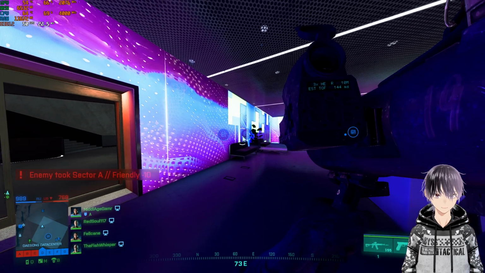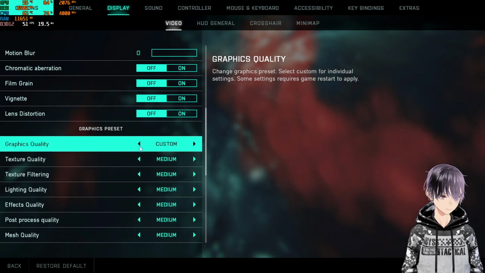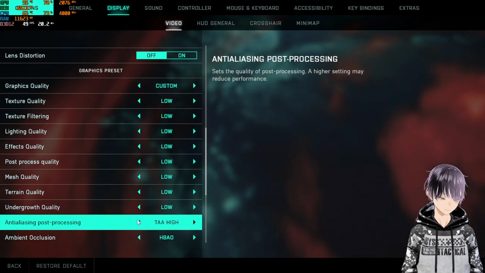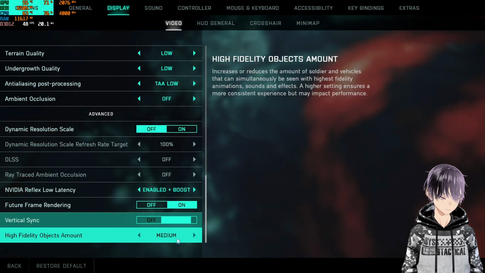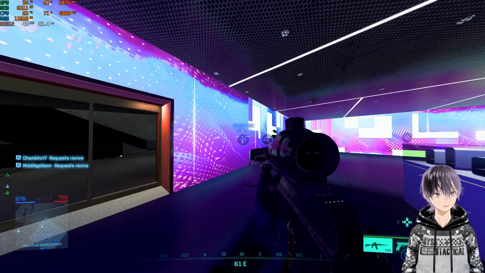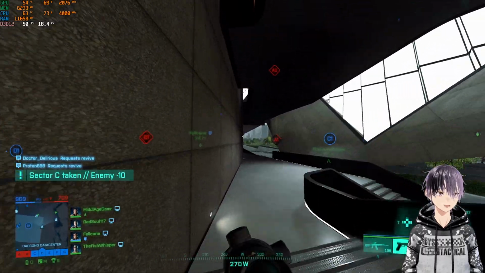If I press escape, go to options, and change the graphics to low. I hate that you have to flip through the menu. I don't want to use the presets. If I turn all of this off, and then let it load in, right? Nothing changes. GPU utilization is the same, except it just looks like dog water now.